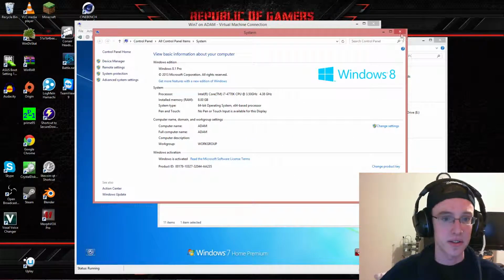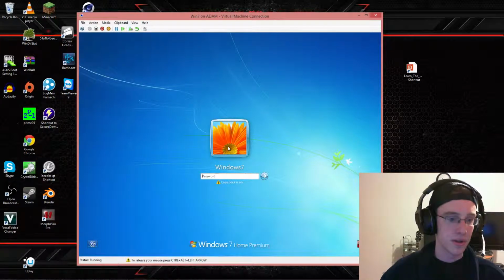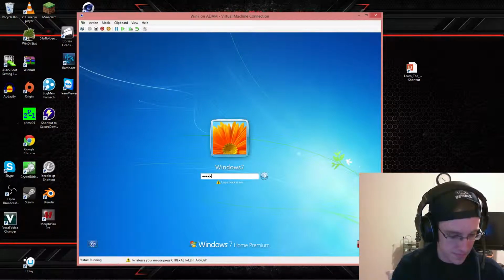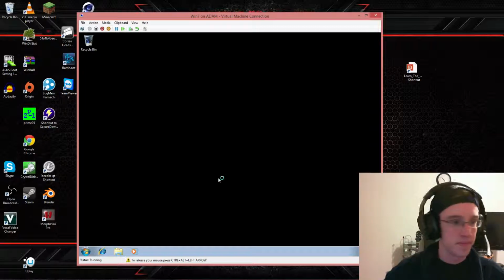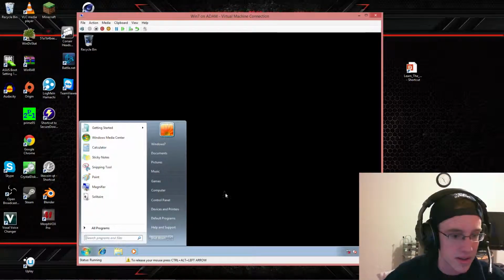Windows 8. So I'm running Windows 8 on this machine, but because of the virtuals, I am able to do this. So I just think it's kind of cool, and this is another machine. Here's your operating system.